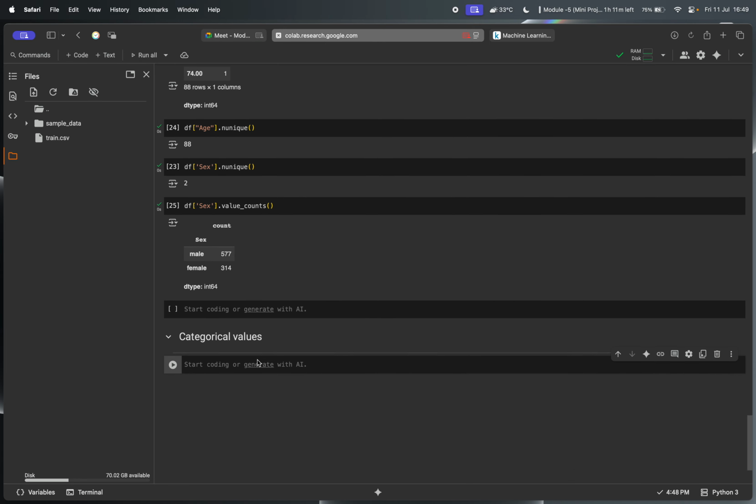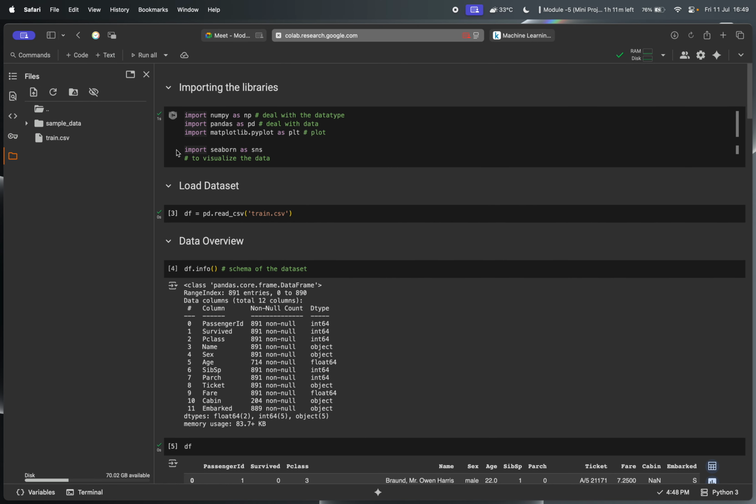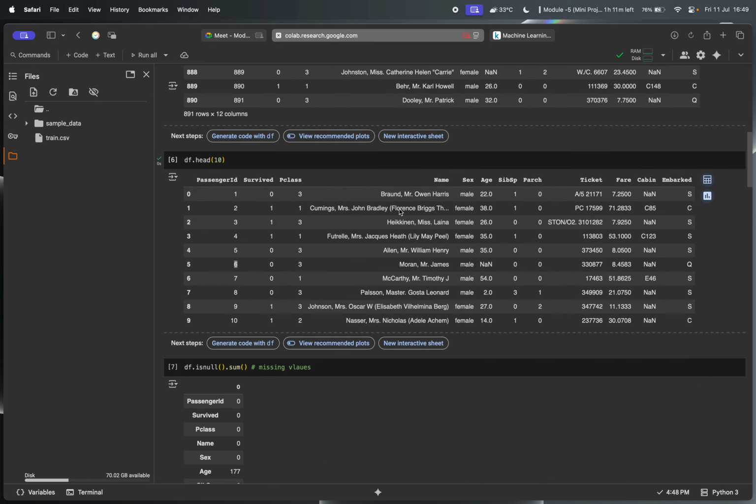So how can you plot it? For categorical, we have what is known as count plot. You can use countplot, which is present in our Seaborn library, right? Seaborn is mainly used to support categorical features. So how can you do it? I'll show you right now. I have imported Seaborn, as you can see at the top, import seaborn as sns, right? So if you have not done it, do it kindly.